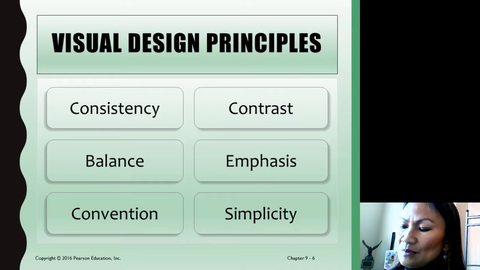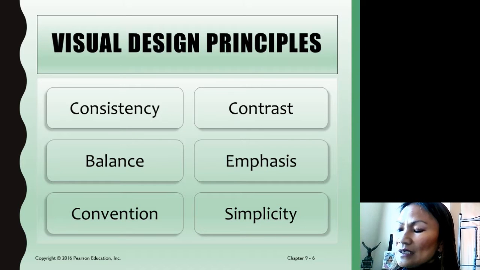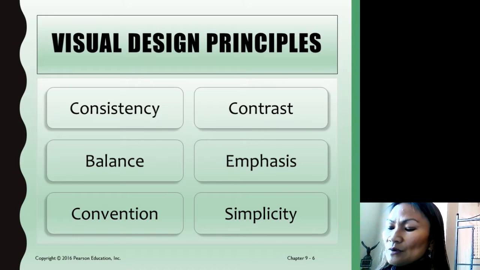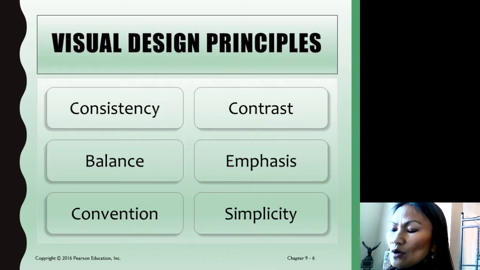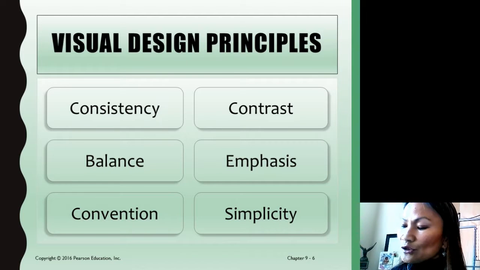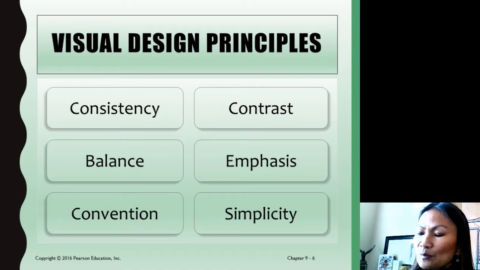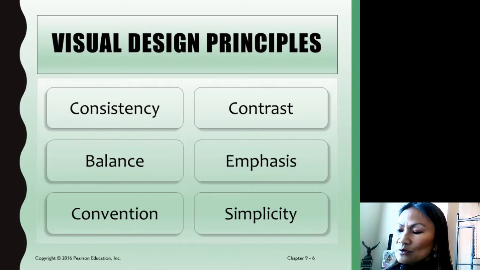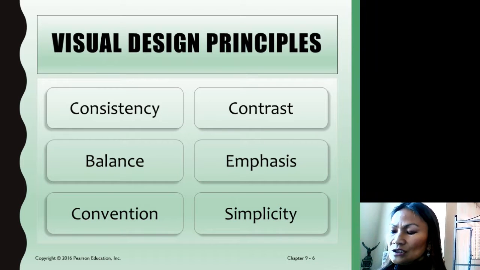Balance. Images that appear to be out of balance can be unsettling. Balance can be formal, in which the elements and the images are arranged systematically around a central point or axis. Balance can also be informal, in which stronger and weaker elements are arranged in such a way that achieves an overall balance. Emphasis. Make sure that the visually dominant element really does represent the most important information and visually downplay less important items. Convention. Visual communication is guided by generally accepted rules or conventions, just as written communication is guided by spelling, grammar, punctuation, and usage conventions.